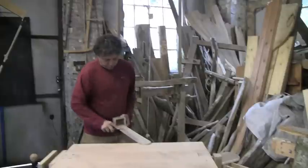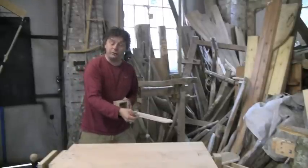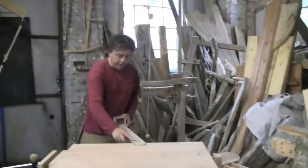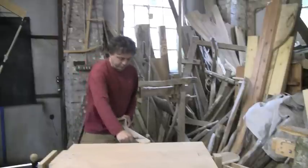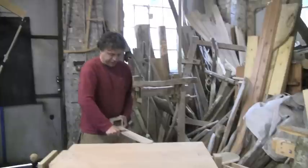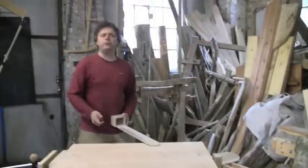Over time these boards would wear, and quite often you can see examples of where they've been dished out at the back. This is quite thin, this board. Usually they would have been made out of thicker wood. And as long as you plane it smooth, they're absolutely fine. Apparently oak was used quite commonly as well as ash. So we used the ring porous woods, maybe because the grit actually goes into the pores of the wood better and gets stuck there. The grit I'm using is actually the dried out grit from the grindstone I dressed in my last video.